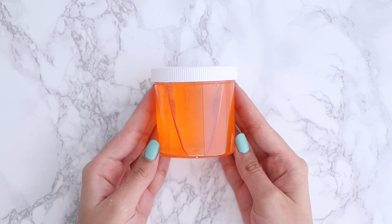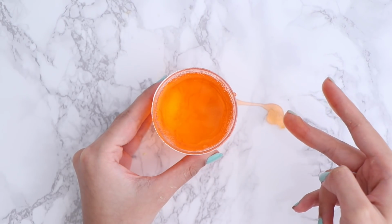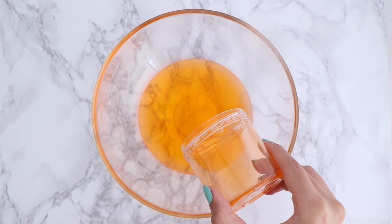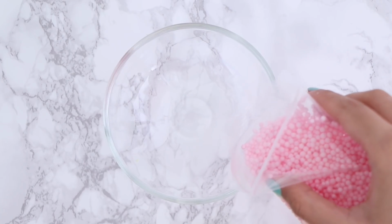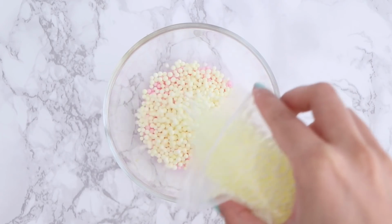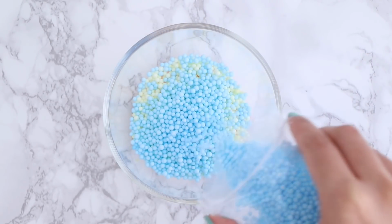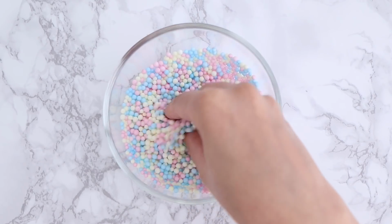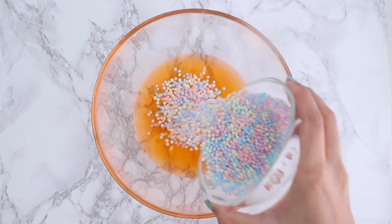For the next makeover, I have this orange clear slime that is completely melted, so I'm going to pour it into a bowl. Now for the toppings, I want to add foam beads into this slime. So here I have pink, yellow, and blue, and I'm going to mix all three of those colors together. I'm going to pop that into the slime and mix it in.